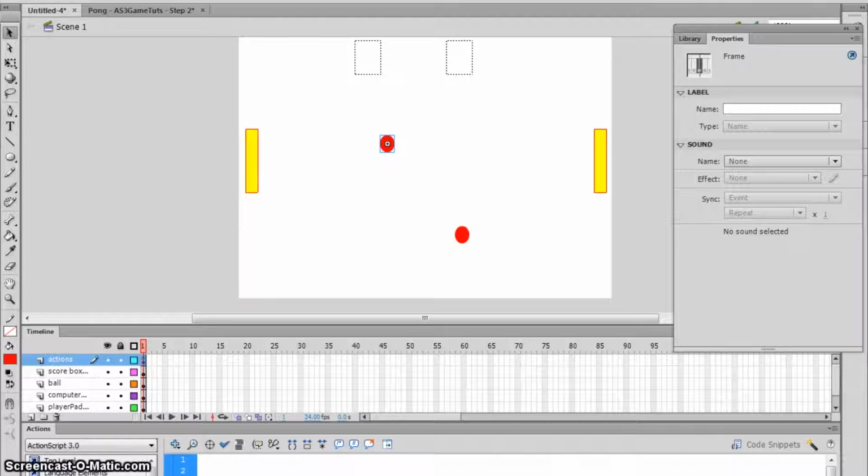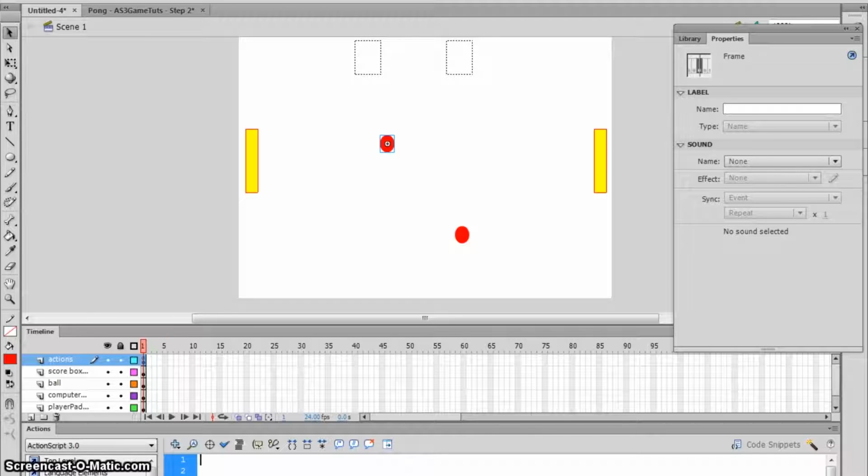Hi everyone, and welcome to this third video on our Flash game design, and we're having a go at creating a game called Pong. We could do this really quickly, by the way, but I'm just slowing the experience down for you so you get a very clear understanding of the code that ultimately will create the game Pong.